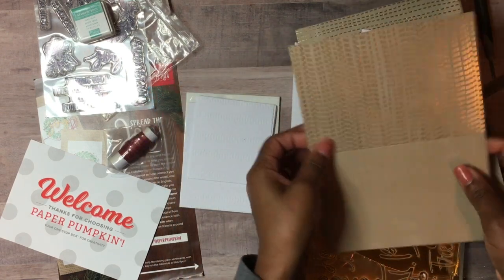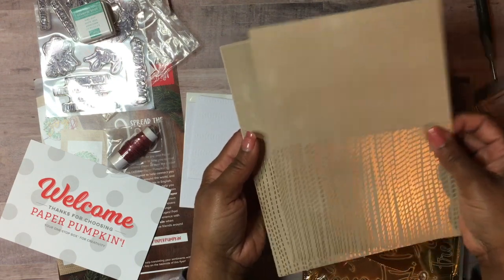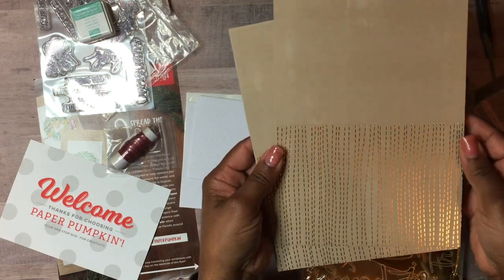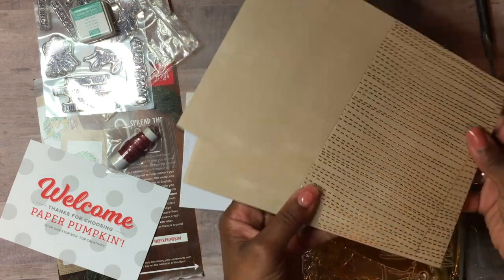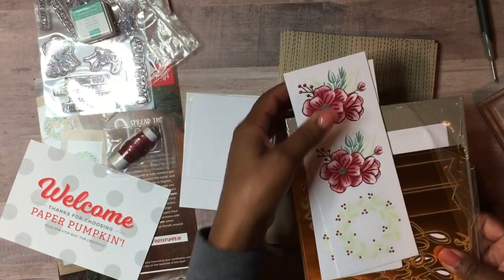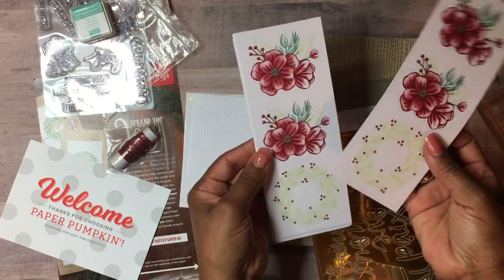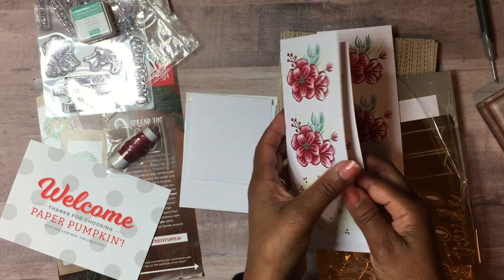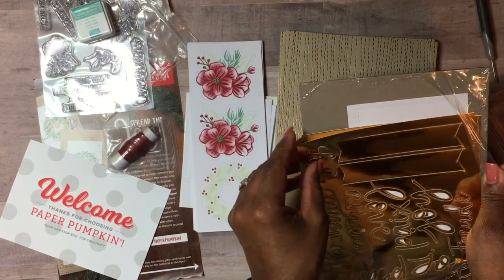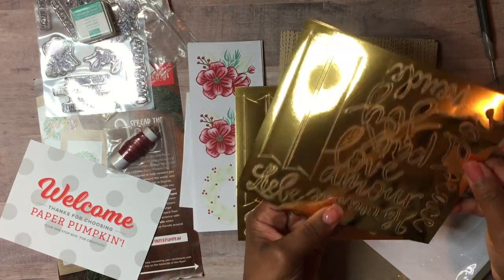And then you should get 8 bases for you to create your card. It's already scored in the middle. These are nice. These are in Crumb Cake, and they have some little foiling in that, if you could see that shimmer. Then you have some die cuts. So you have some floral die cuts and some wreath die cuts. They give you several of those. Then we have some gold foil here, so we have some banner labels here.